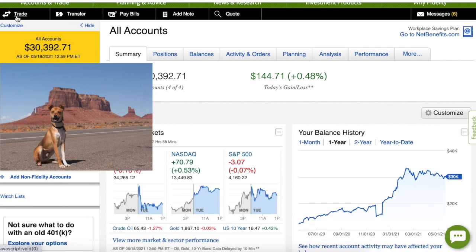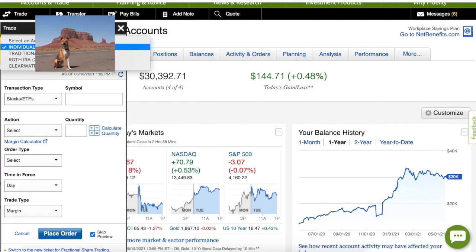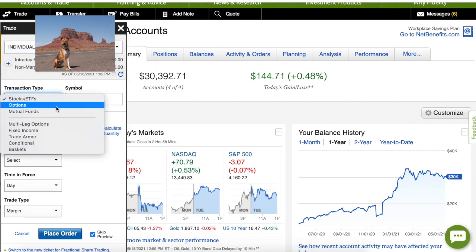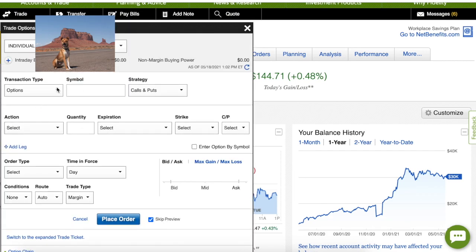But anyway, let's hit trade here, and I'm going to blur out my account numbers and that sort of thing, so you can hit options. I'll show the multi-leg options in a minute. So here's the base screen that it will show you. It looks like a lot of information, but you just take it one step at a time. This is kind of annoying and isn't a very good feature, I guess. I'd prefer to see an options chain and go from there, which you can do, but this is the main screen, so this is what I'm going to show you.